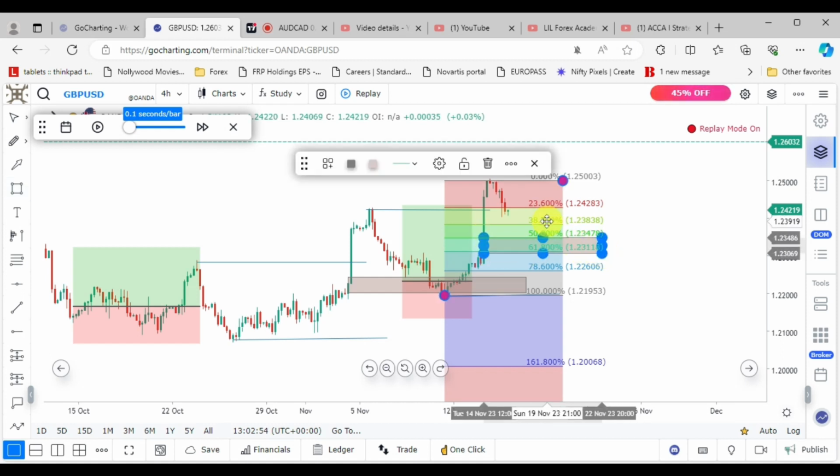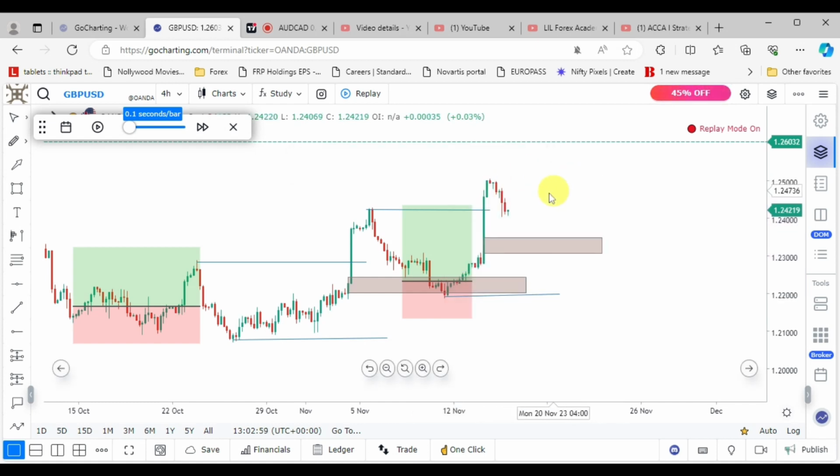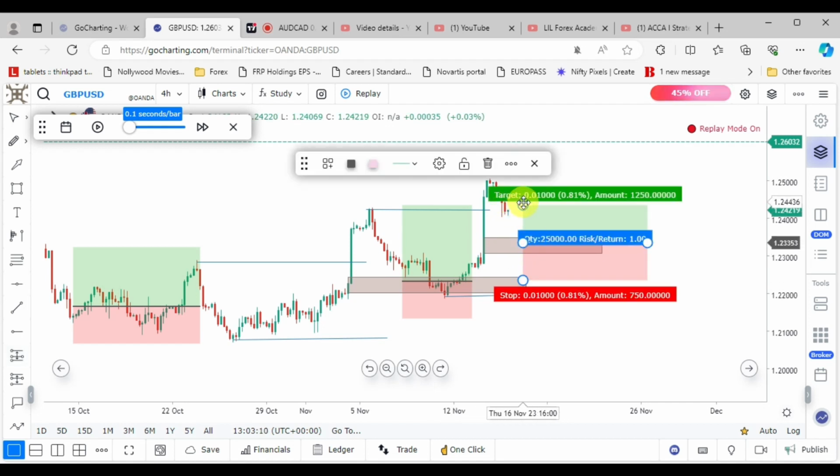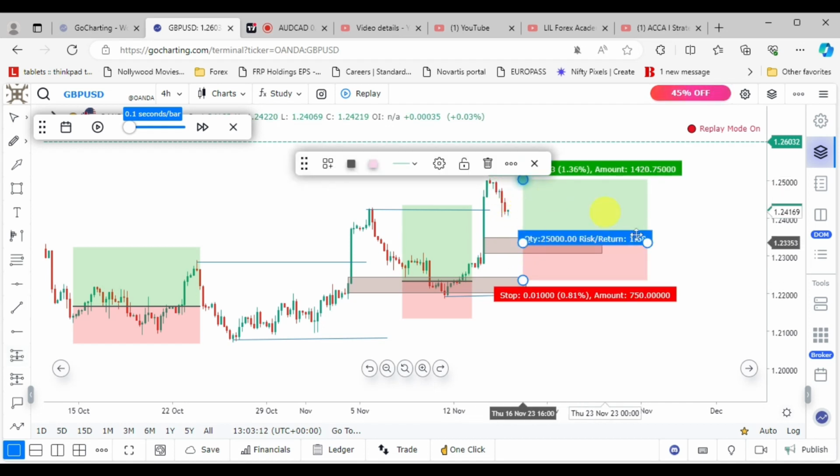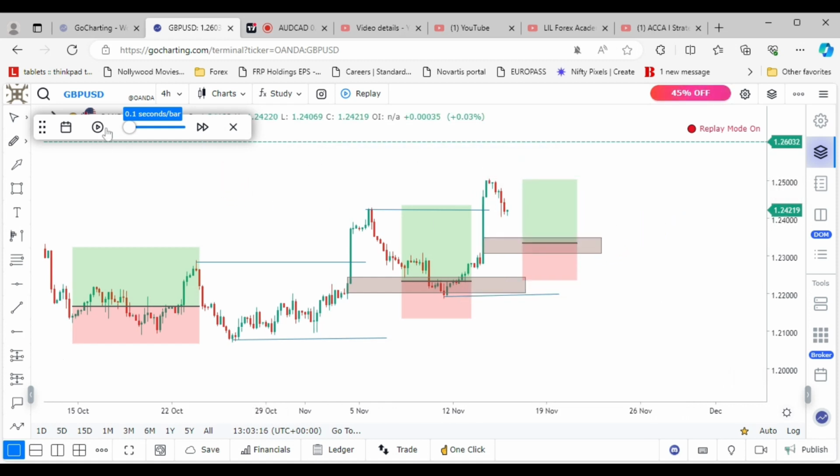As you can see clearly, and as I mentioned earlier, I don't know where the market is going to revert. This is just my point of entry. I'm just expecting this market to come down to this level, and I'll be expecting it to go back up. So I'm just going to place my buy here to the previous high, and then wait for the market to play out.